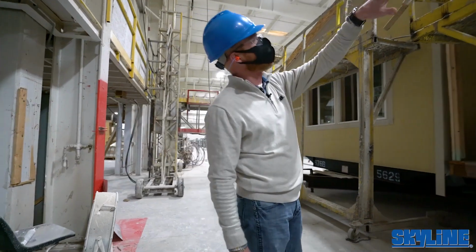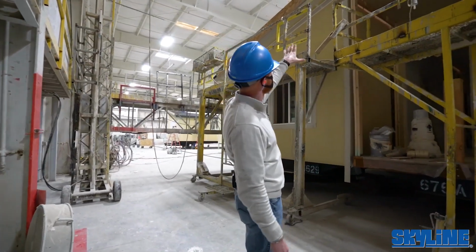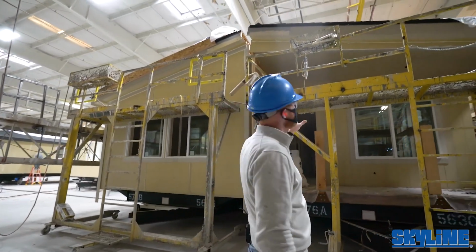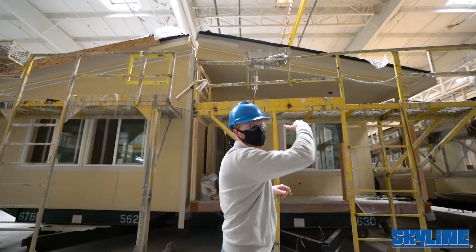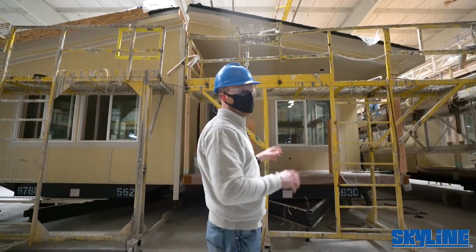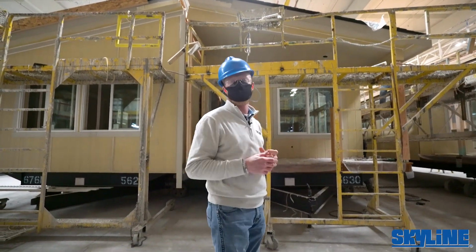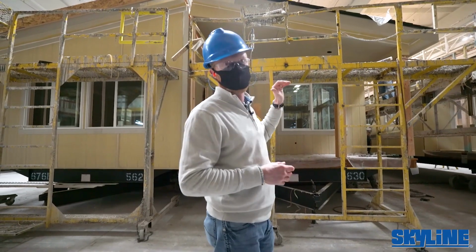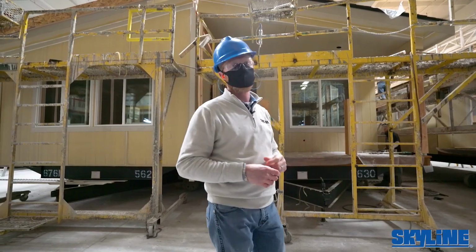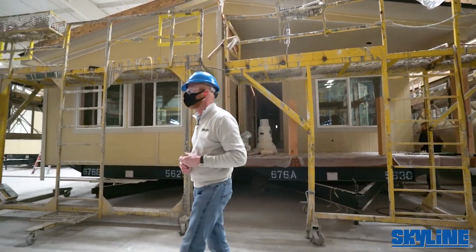So this is a good spot to look at the venting that we do on the eave. You can see up there that that cement siding has a bunch of holes, perforations in it. That allows the venting to go through the cavity of the roof up above. We don't like to have all those different vents up on the roof, and the exterior aesthetics don't look right that way. So we use a continuous ridge vent system with our vented soffits. It allows us to keep minimal vents on the roof.